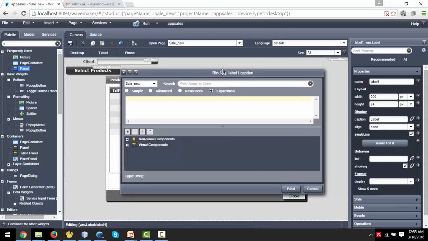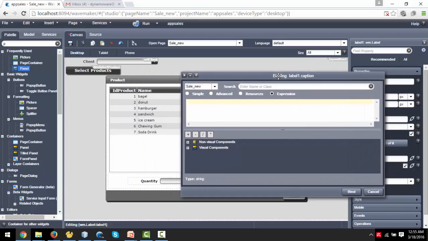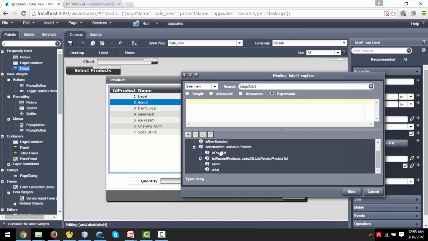I'm going to click on this chain and we're going to build a little expression here. And the expression is going to be the price of the item that is selected on the grid times the quantity. So I can click here and I have my Dojo grid selected here. I will expand it, and this is the product mapping for this selected item, and I'm going to get the price.